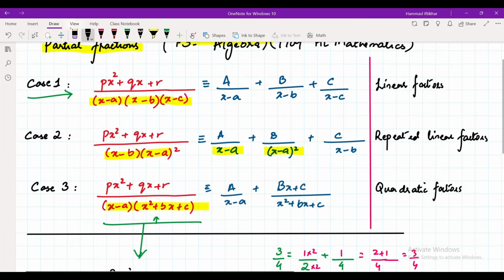As you can see over here, maybe it's not exactly obvious, but this is a squared, order 2, and 3 linear factors make a cubic expression. So 2 is less than 3, that means it's proper. Order 2, order 3, in the denominators. So they're proper rational expressions. If we are getting an improper one, we will have to convert it into a mixed expression first before we can decompose the proper part. So let's take an example to see what needs to be done.